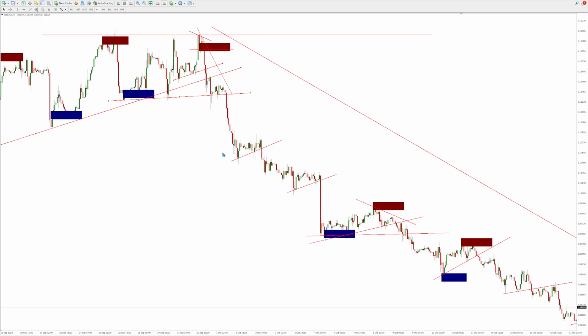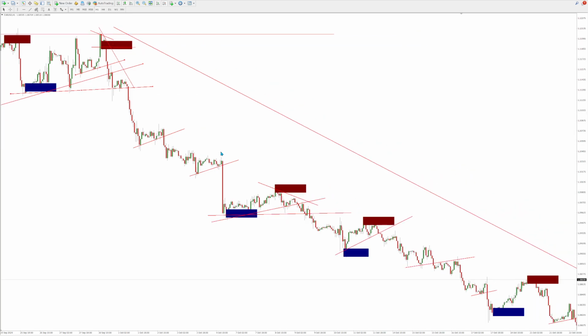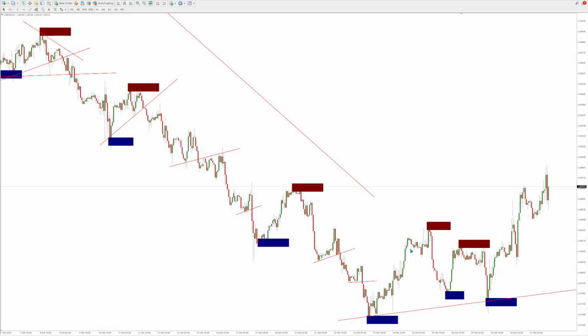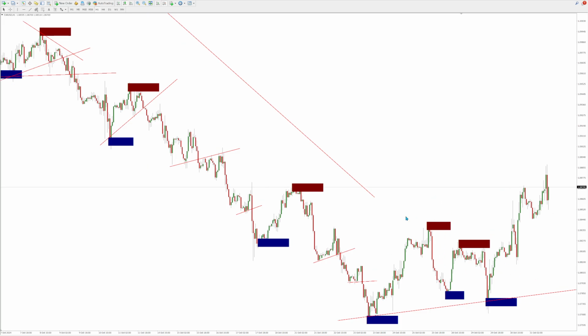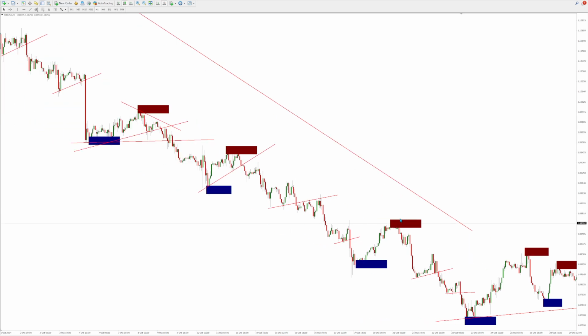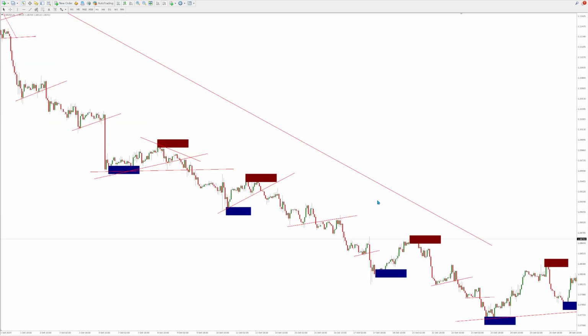I like price action. Why? Because it tells me factually what price is doing. It's not repainting. It doesn't change after the fact. It is what it is. It's not lagging. Okay, but that being said, I do see that there are ways in which you can implement the order block breaker indicator into your strategy.